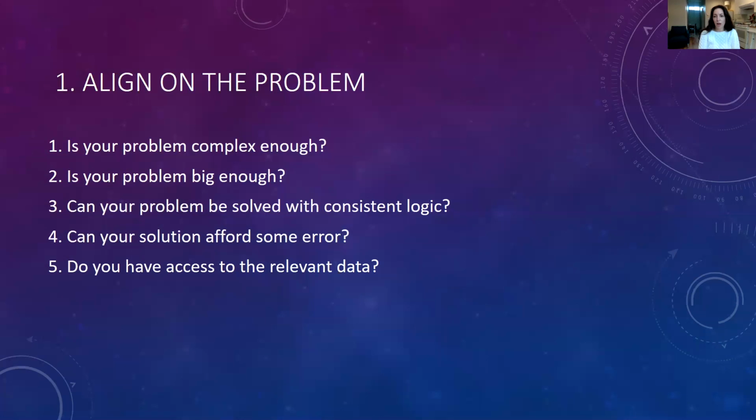So that brings us to number 5. Do you have access to that relevant data? To build a model, you need training data. You need a lot of data. And that data will basically give the machine the ability to learn how to make the right decisions, what the right decisions look like, so it can make those decisions independently going forward. And there are ways to sometimes bypass this challenge. We'll talk about that a little bit later, but for the most part, you need to have enough of what we call ground truth data, that is labeled examples of what real life and decisions made by humans look like.